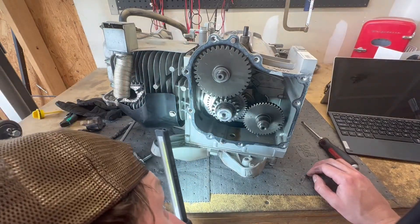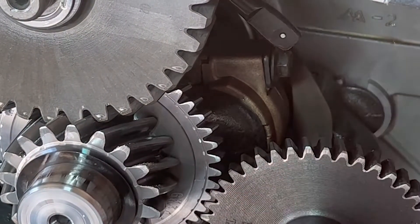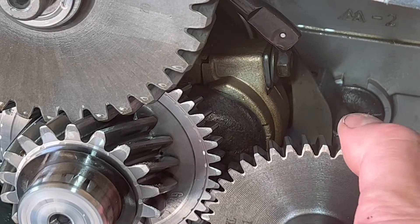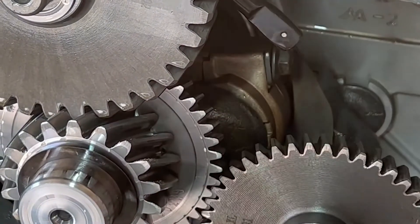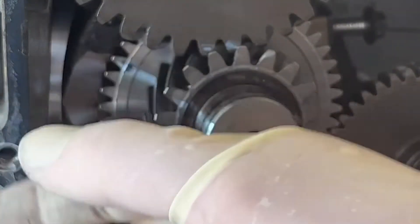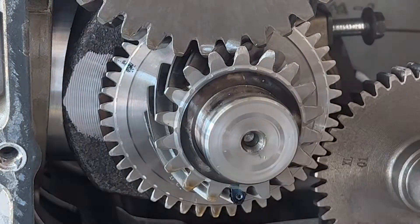I'm not seeing any teeth missing. Right there is our oil pump — it's just a stick that goes down the oil pan. It seems like it's bound up against this counterbalance. Let me see if I can get this stick off and get this thing unjammed. Couple of observations: this is the bottom of our skirt on our piston head, and look at how it's butted right up against our crank counter.